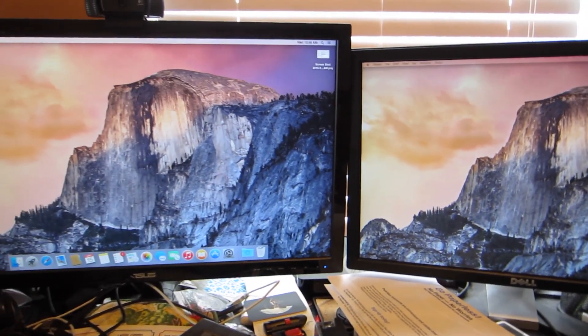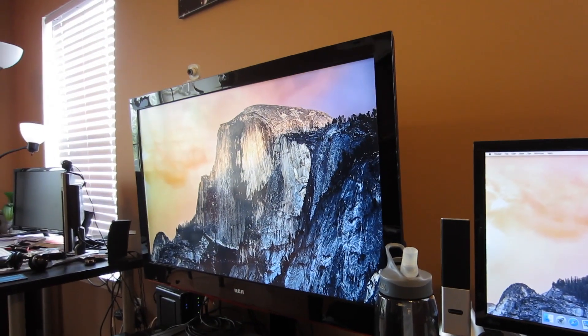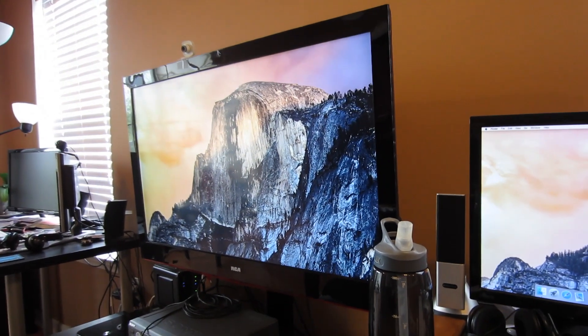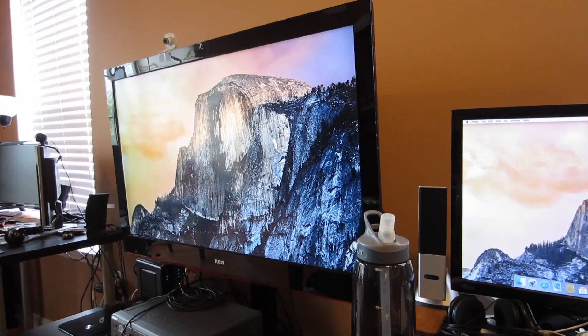We've hit two monitors. Let's see if we can go for three. One, two, and three — no setup was required for any of these, I just had to plug them in. Now, to get HDMI audio working — hopefully, which is something I've never had. My HDMI audio situation was a little peculiar, because I didn't want the audio to come out of the HDMI port on the motherboard — I wanted it to come out of the one on the GPU.